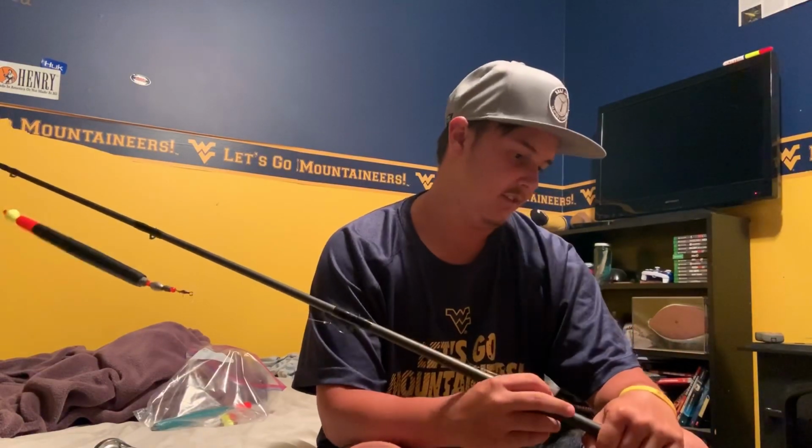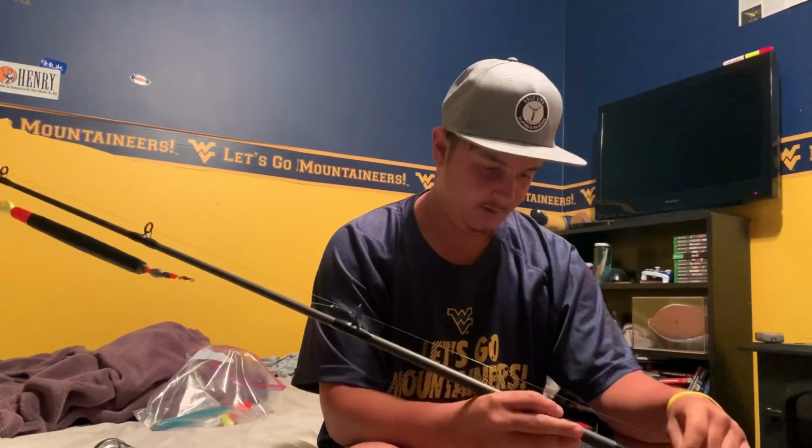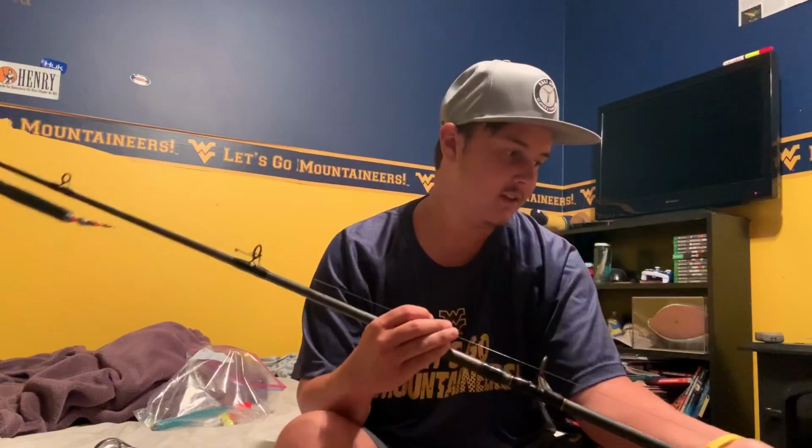I like the high quality stuff just because of how it looks, and it just kind of gives you a good reputation. But you can go to Walmart and buy a $10 pole and catch as many fish as you can catch with these $300, $400 ones.